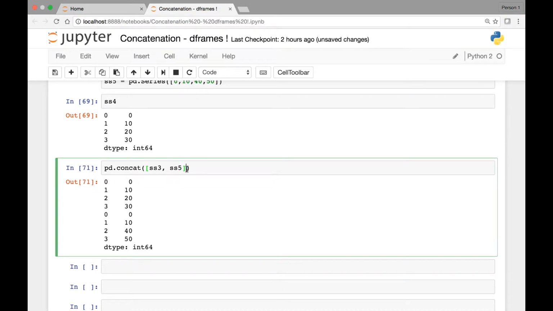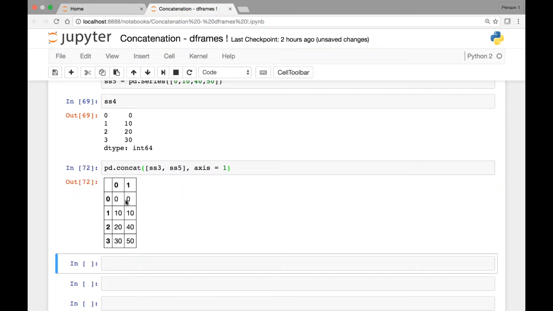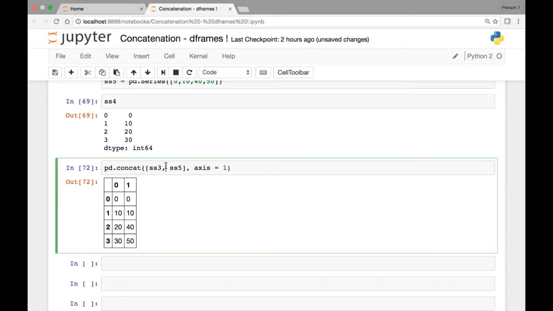And we can concatenate this along axis equal to 1. We have 0 and 1. And let's concatenate our three series objects now: ss3, ss4 and ss5.